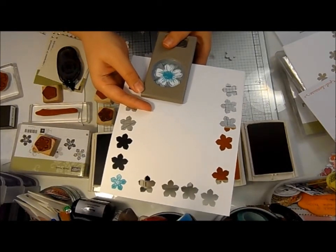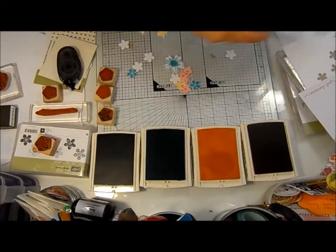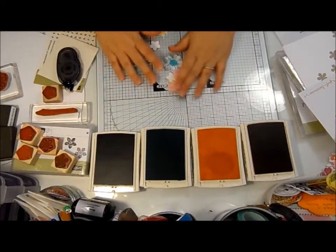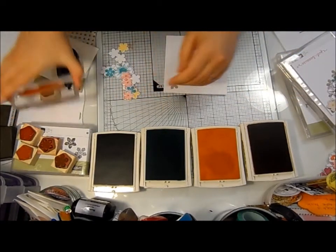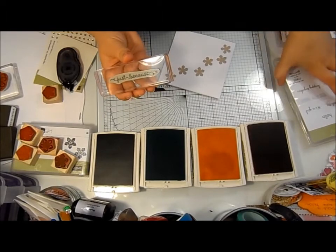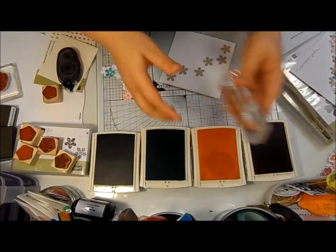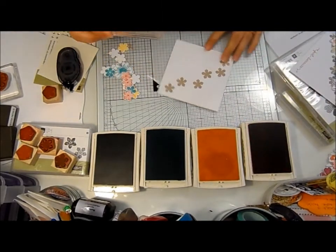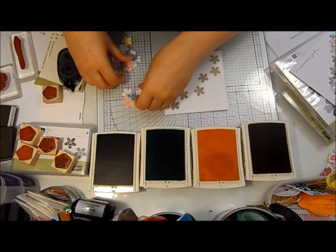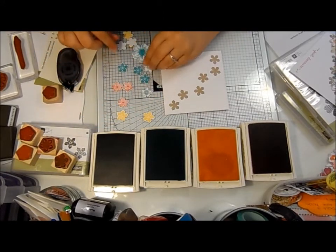Just line that one up because I know I've got it the right way around this time. Now that they're all marked and labelled up, I'll clear some space. While I've still got all my inks at hand, I'm just going to ink up my Just Because — I love this one. From A Dozen Thoughts, it's the one at the bottom — it's just lovely, swirly and whirly. I'm going to do this in Real Red, and I always check to make sure I've got everything inked properly before I stamp. So just organise these into which colours go where — makes it a little bit easier.